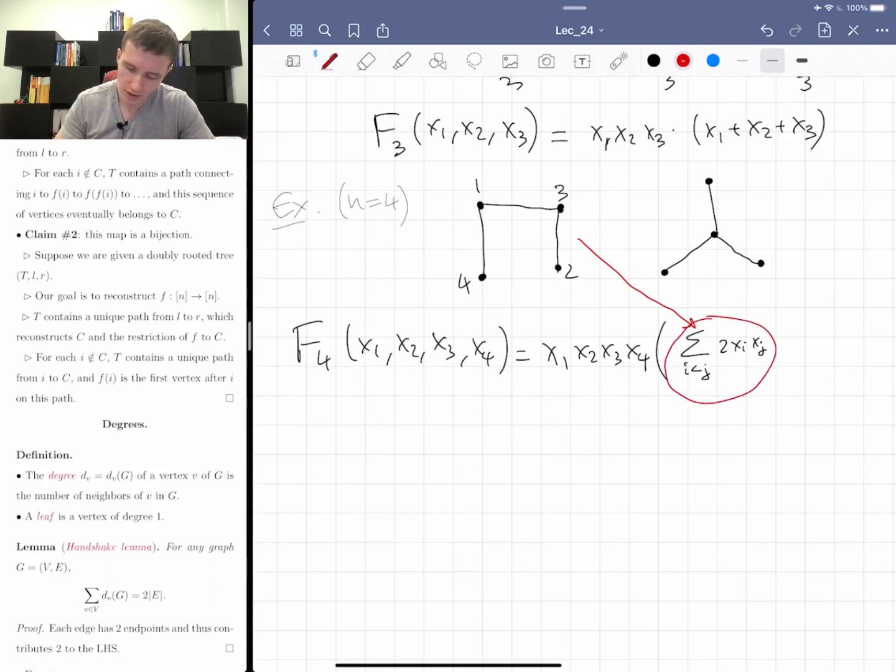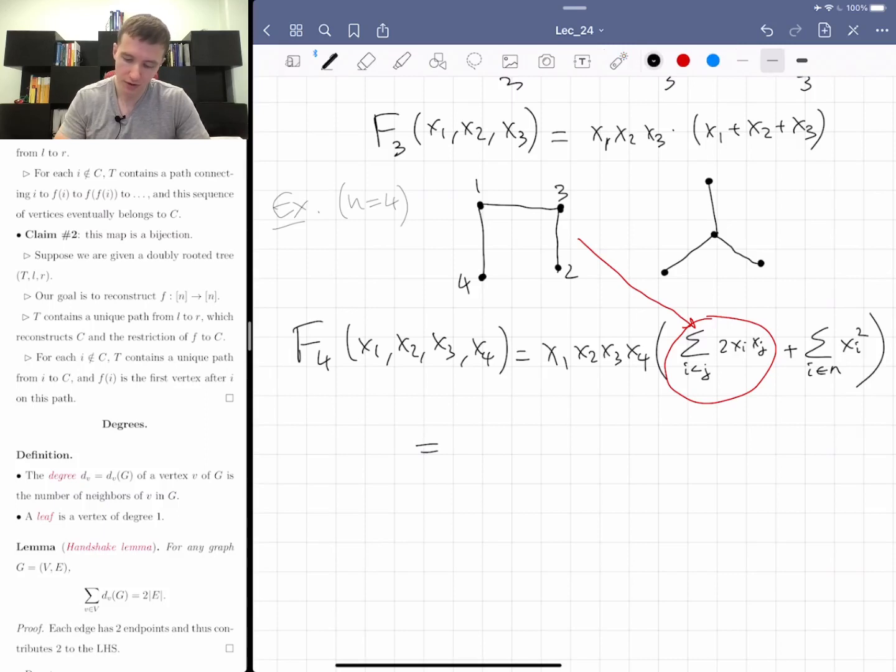And there is going to be the second sum for the second tree. And the second tree, as you remember, I choose the label of this vertex, maybe 3, and then the rest is uniquely determined. It doesn't matter in which order I put 1, 2, and 4. So this is going to give me xi squared, the sum over i in n of xi squared. I mean, it's going to give me xi cubed, but after dividing by this, I'm going to get the sum of xi squared.